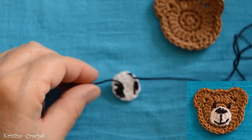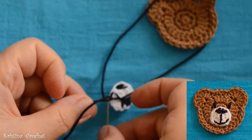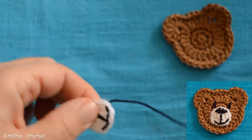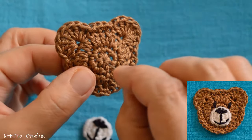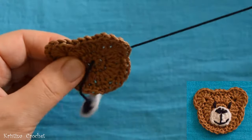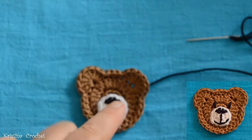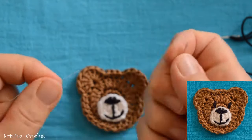Now lace it up, this tail and this piece of the yarn. And now, do not cut this yarn, but go into the middle of this brown part from the top to the bottom, like this. And now we are going to sew these two parts. So we will need some white yarn and another needle.